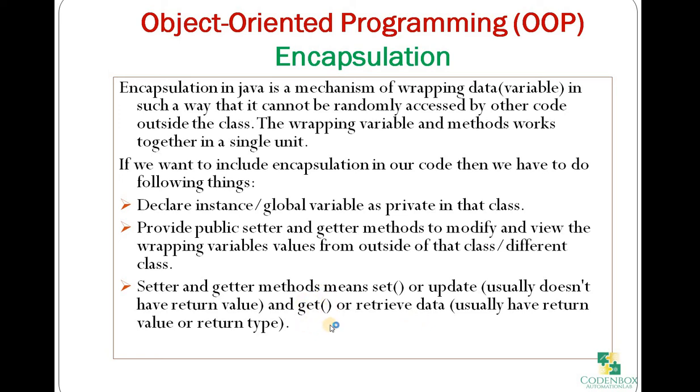So whenever we need it from outside of the class, this method will help. So this method should have some return value. If it doesn't, then how are we going to get or return some data? So that's why it will have some return type.